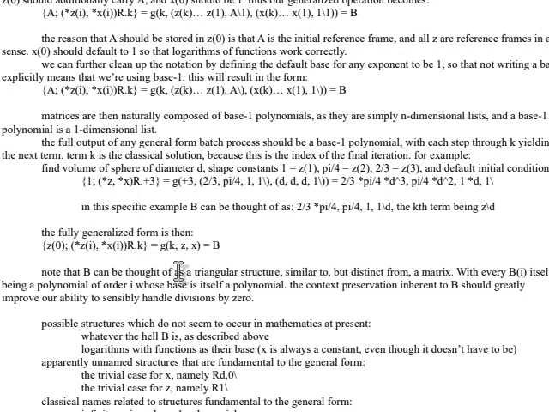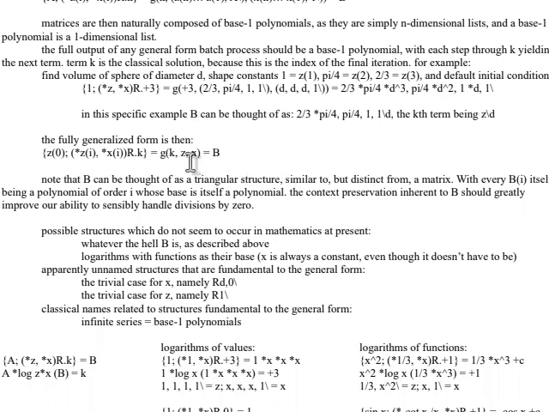That's fine. That's the entire point of this notation in the first place, was to be like, well, it's not binary and it should be commutative, so let's make it a commutative batch function. Hey, look at that. So you can still do that, right? And then there's some weird consequences where B ends up being this weird triangular structure. I don't know what the hell that is. And there's other things that I haven't seen in math, like logarithms with functions as their base. The base is always constant, even though it really doesn't have to be. And when it isn't, you just get calculus. Apparently unnamed structures that are fundamental to the general form that we're using here.